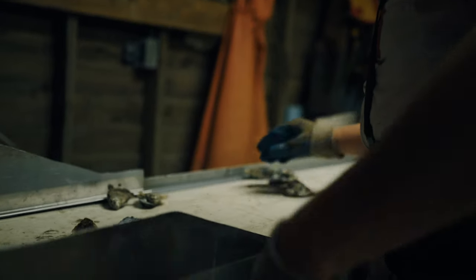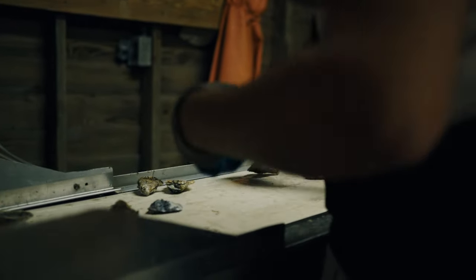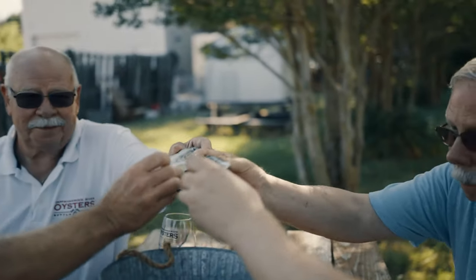Our family has been built on this industry that ultimately ended up being destructive to the oyster health. And I think when we came along, we knew far better at that point. And so that's when we knew we had to change it and do it a different way. We couldn't just keep taking from the wild. We had to figure out how to put back. Many more. Many more.